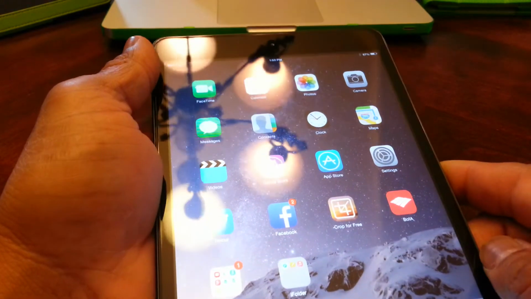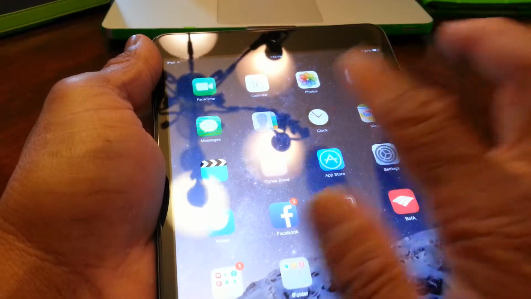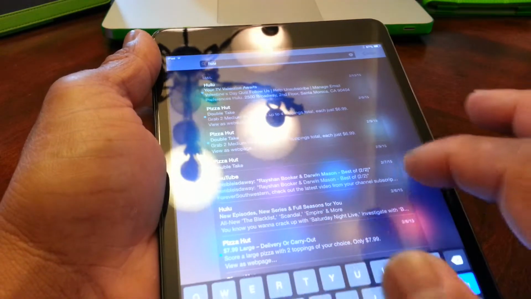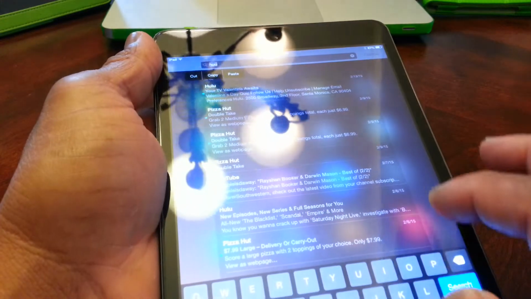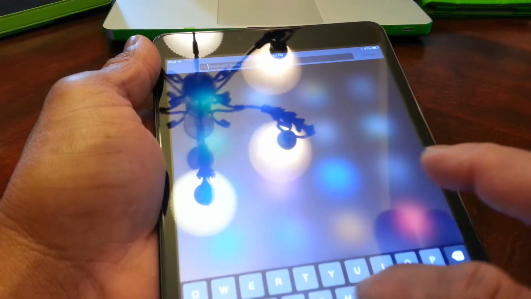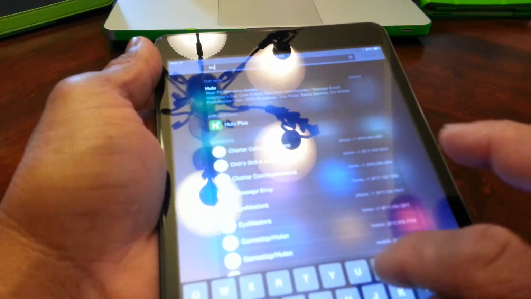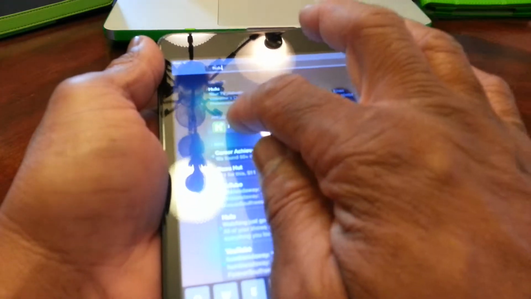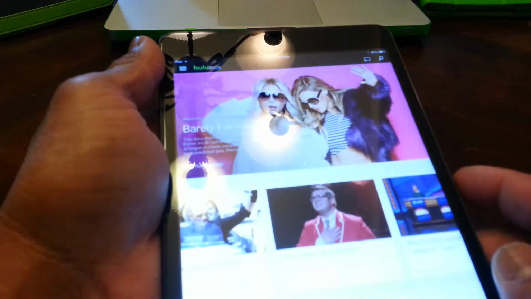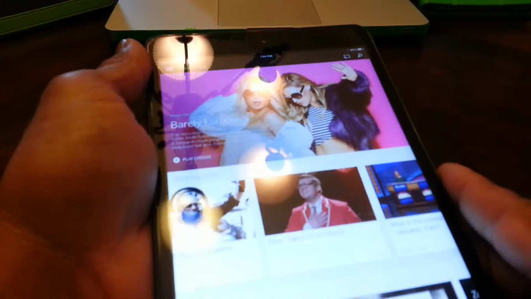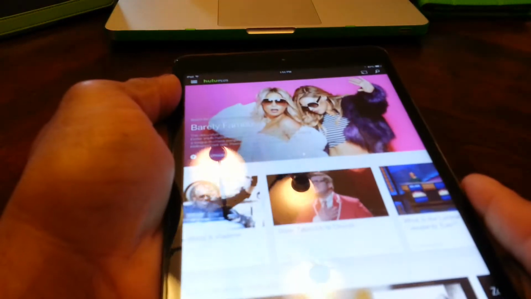But to get to search again, you will use one finger gesture, put it in the middle of the screen, pull it down, and let's try it again. Hulu, H-U-L-U. And see Hulu Plus if we want to pull the app up itself. And there we go again, back to the Hulu app.